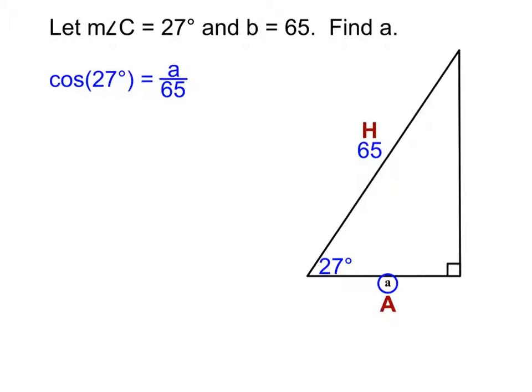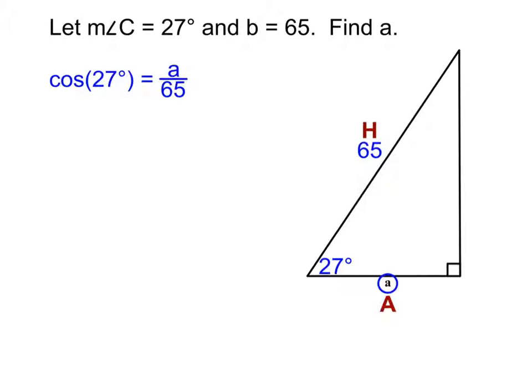When it comes to putting the stuff over here, I know which one goes on top and bottom because I know which one is adjacent and which one is hypotenuse. That's what tells me it goes on top or bottom. It's not about which one is unknown or known. It's only about which one is called the adjacent and which one is called the hypotenuse.